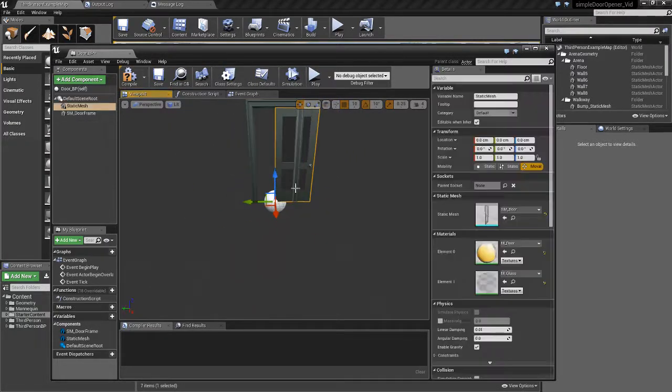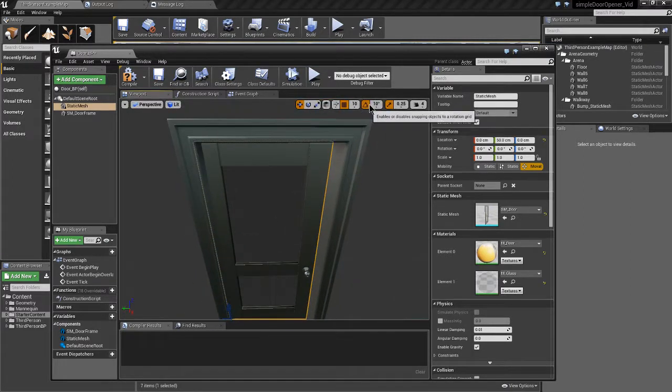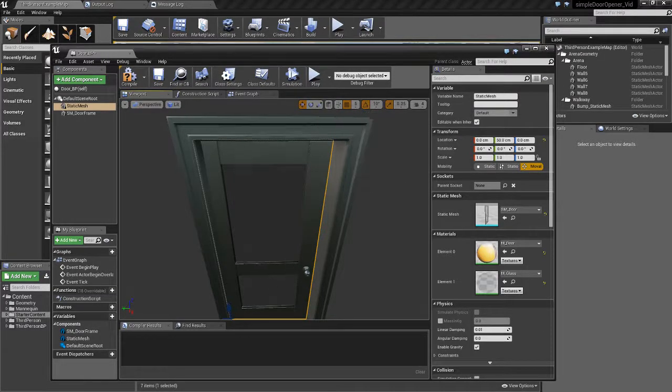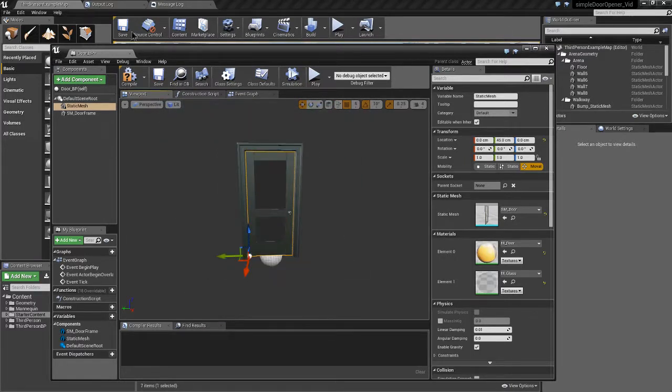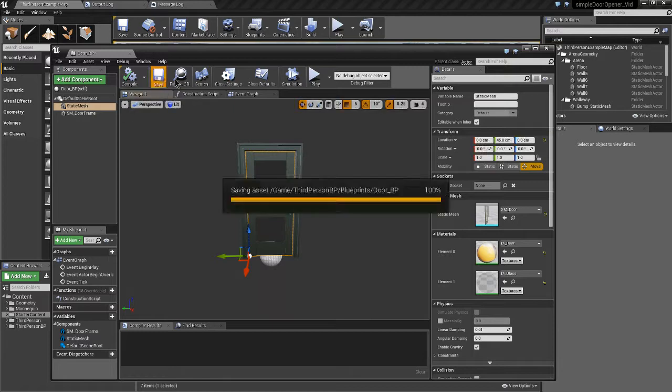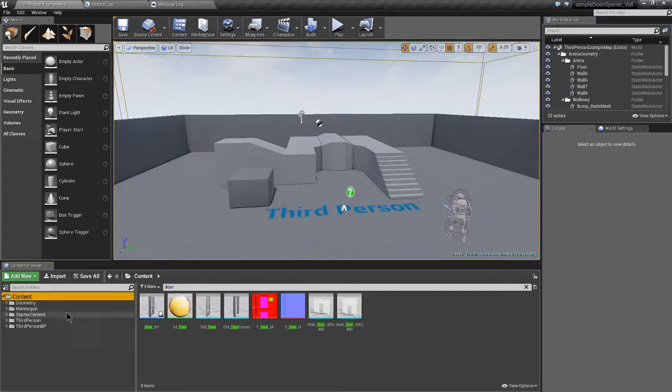Like so. So we'll just adjust the position of the door so it fits approximately in the middle. You may need to adjust the axis snapping. There we are. And I'll just drag one of these onto our level.